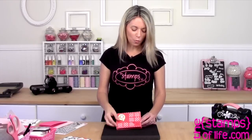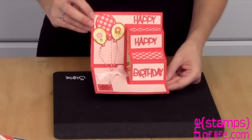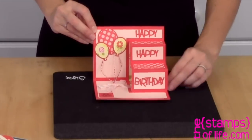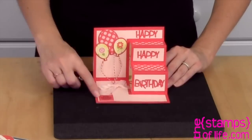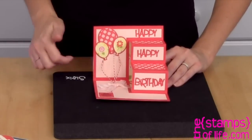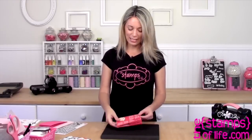But on the inside, remember the step card dies? Well, you can do them a little differently. You can do them on the inside. Isn't this adorable? This is just the basic step up card. So I've done happy, happy birthday, and down here it says it's your day, but those cute little balloons are kind of just standing up. Look at how cute that is. Isn't that fun? So I'm gonna be teaching this class coming soon. I'll have to do a video eventually on this one.